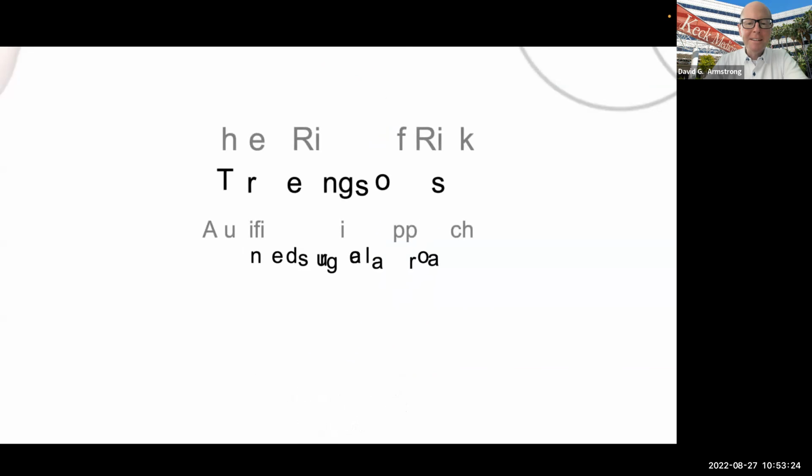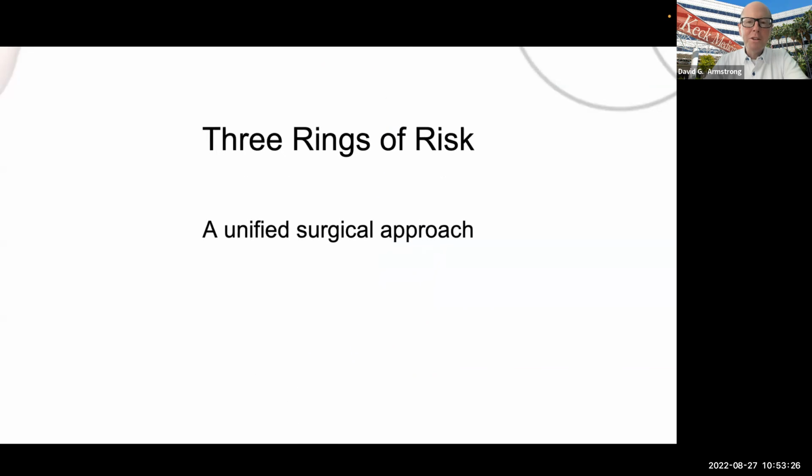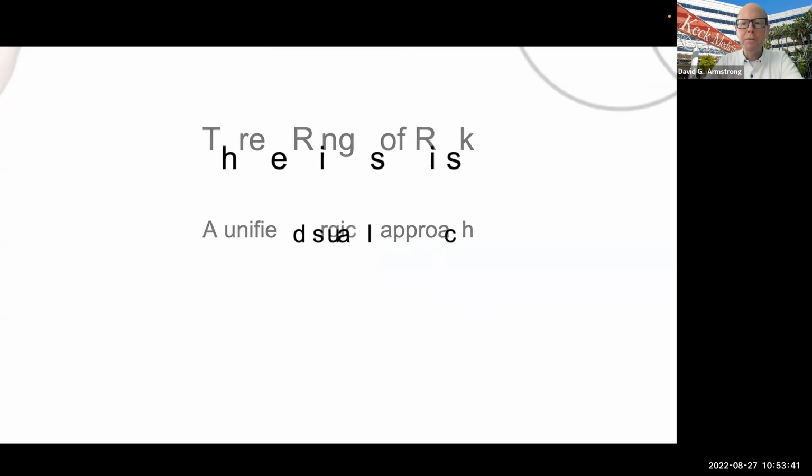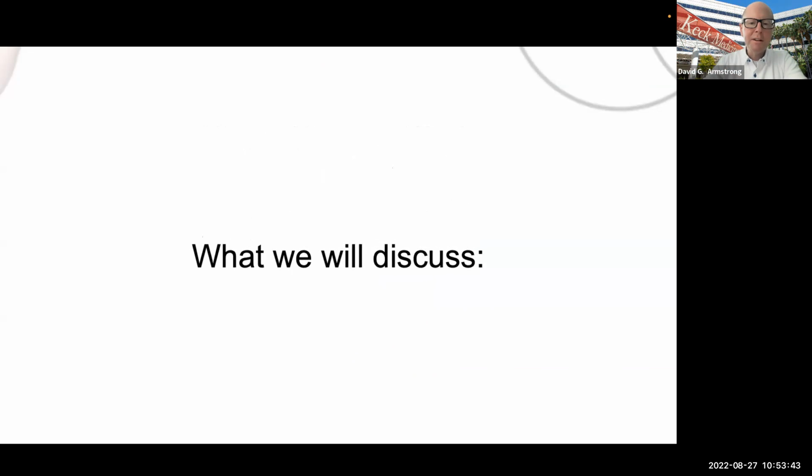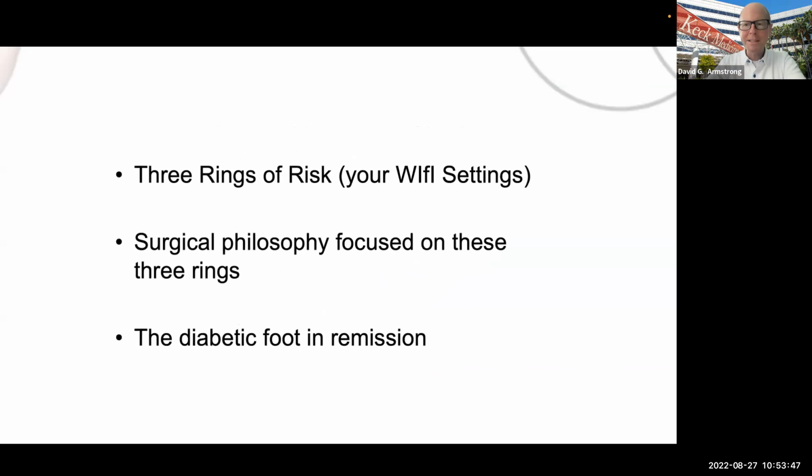How does that sound? And we're going to talk now about a unified surgical approach based on three rings of intersecting risk, really WIfI made dynamic, because that's what it is. And that's how it works, especially when you have a toe and flow sort of limb preservation model. And so we're going to have something of a tripartite, because things come in threes, as it were.